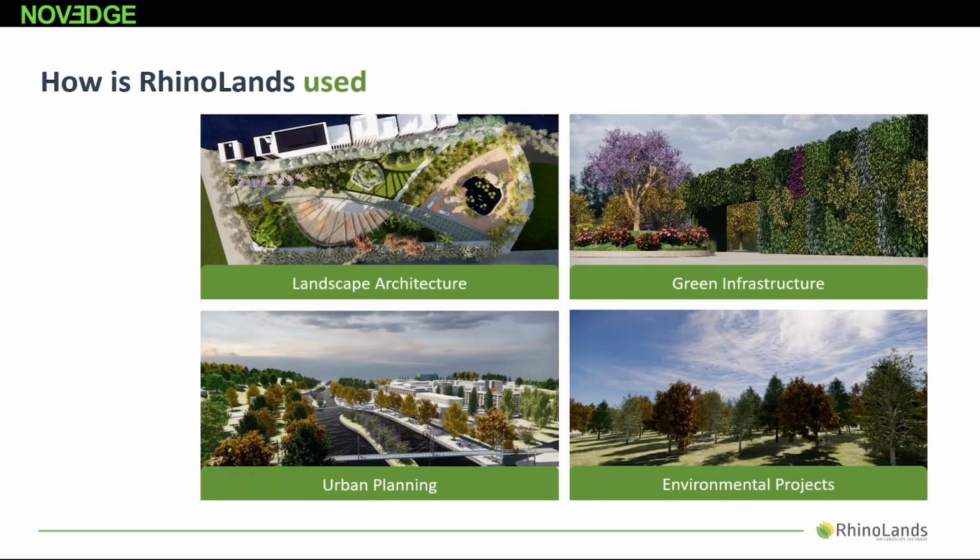The program is used in different fields. First of all, in landscape architecture, also in designing green infrastructure. It is used by civil engineers, in urban planning projects, and also in environmental projects. For example, you can easily model a forest with its terrain and vegetation tools. So let's see its main features.